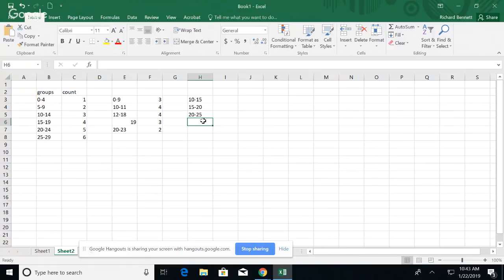This is wrong. 25 to 30 and 30 to 35. And I'll make this. Okay. All right. So I've got 3 graphs here. What I want to do now is put groups and count here.